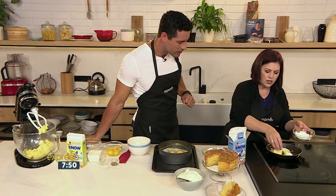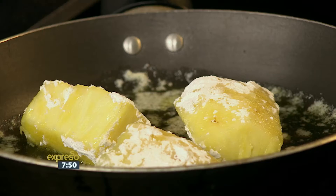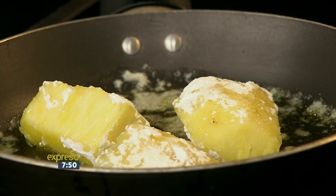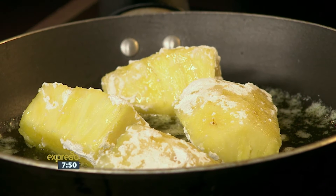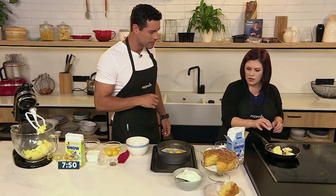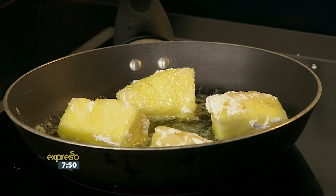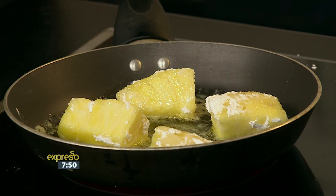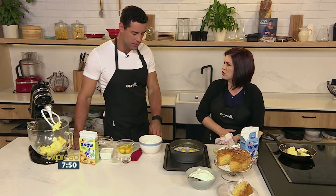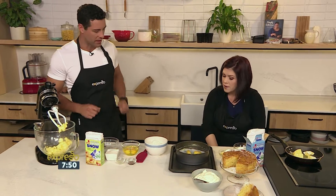What happens is the sugar is going to caramelize in the butter and give it a bit of color. It softens the pineapple as well and gets rid of some of the liquid so that it doesn't drench. And it'll also draw out its natural sweetness. Once they've caramelized, you lay them in the tin — you can do it however you want, in wedges or in rings. Just pop them in there however you like.